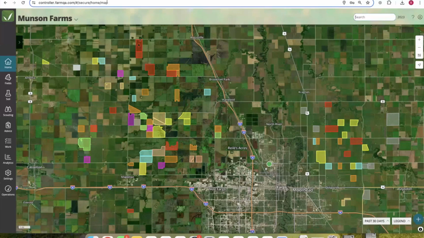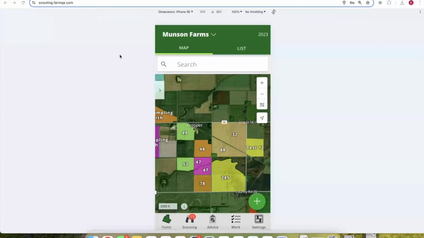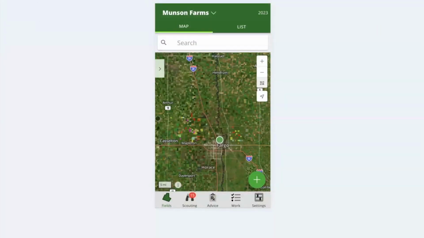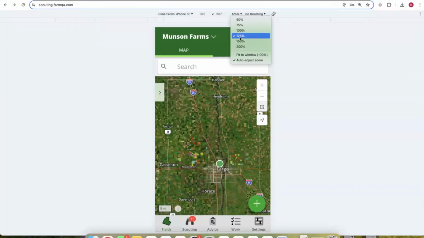First thing, I'm going to open up our scouting app, but it's run through a web browser, so I can demo this more efficiently. Just note that this is exactly what you'd see on your phone. If you ran it on a tablet, it would be very similar to this. Let me make this a little bit bigger.